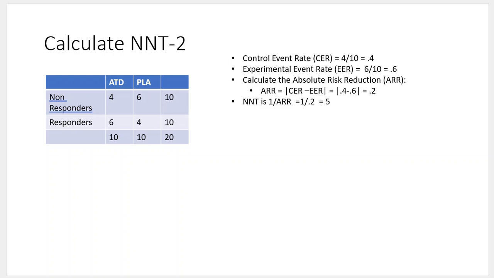Now, the PRITE exam will often ask you to calculate NNT or NNH. So the formula you want to memorize is 1 over the drug treatment group rate of response minus the placebo rate of response. And then you've got it. Keep that formula in your head.